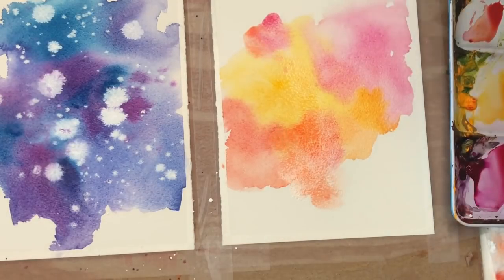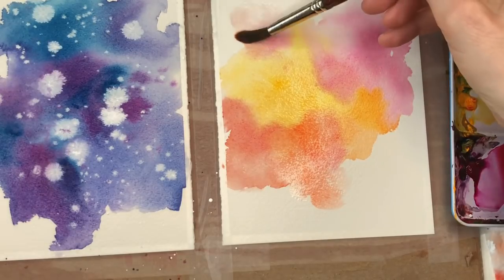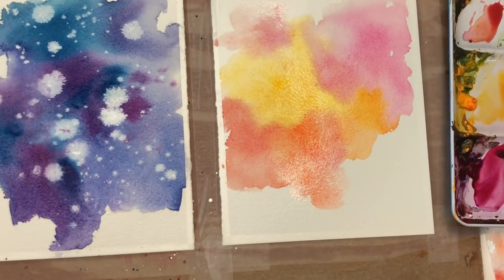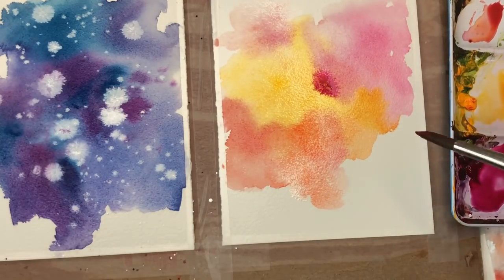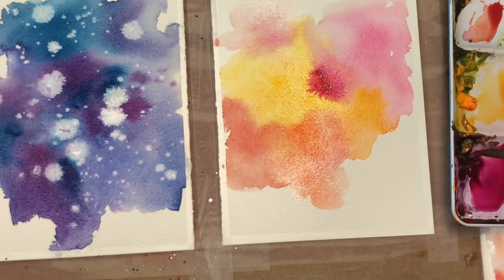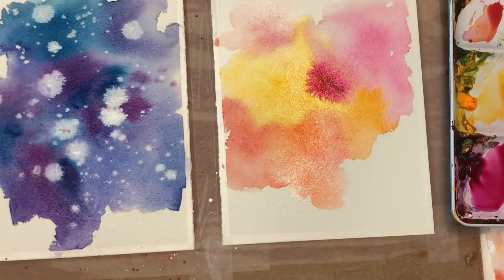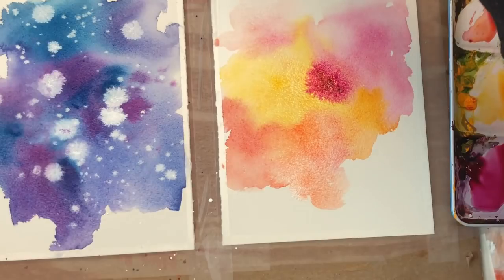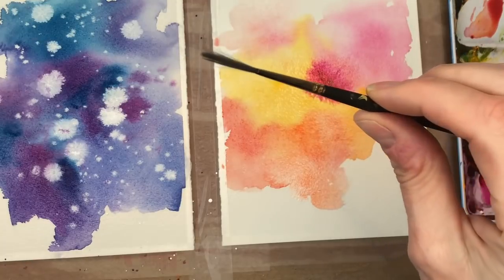This one, I don't know if I'm going to do the splattering. I think I'm going to keep it without it. And I'm just going to clean off this brush and take this edge out here. I might get a little dark in the center there, so it'll bleed out just a little bit more. And I'll explain to you why. So we did all this washing with pretty light colors and all the reds and yellows. And then we're going to let this dry, and we're going to use our liner brush to create something fun.